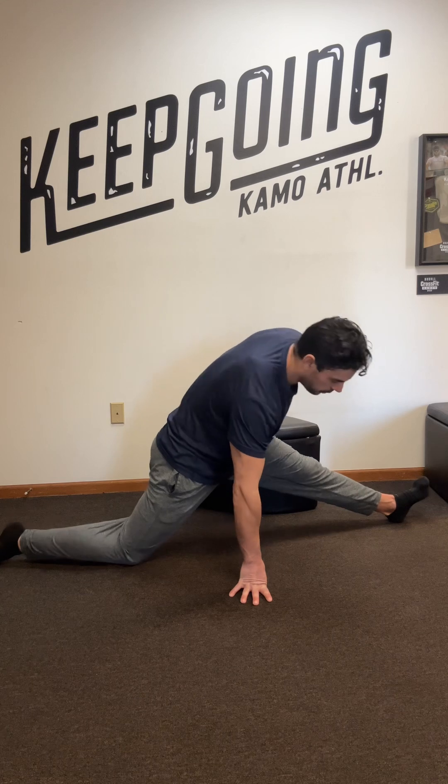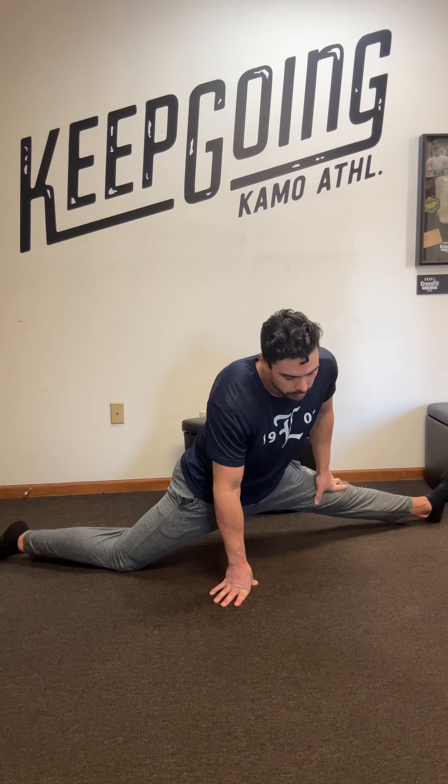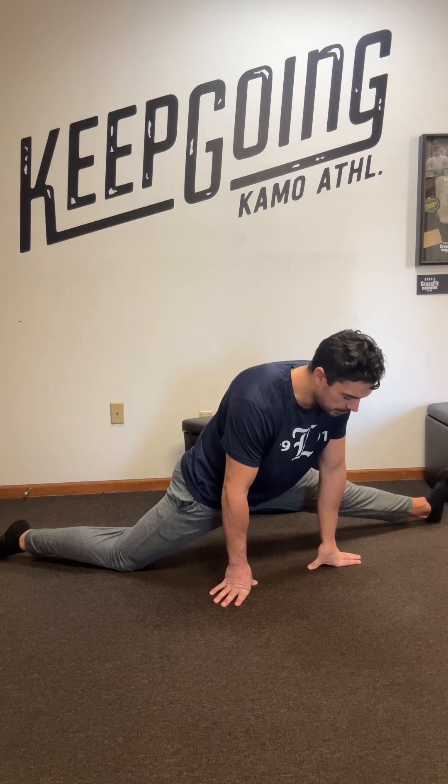The next day or next session, try and go a little bit lower. When you hold these contractions it really helps a lot. The muscle will give you more range when it knows it has the strength and ability to work in that position. It's a strange thing — it's not just about relaxing, it's about contracting as well.